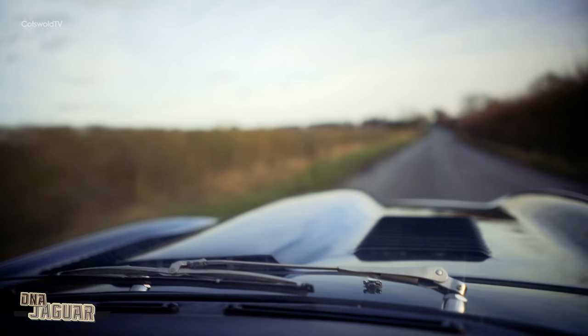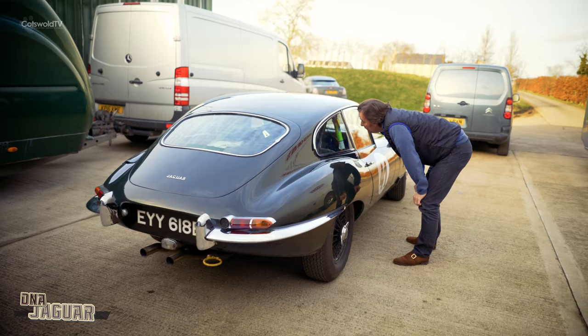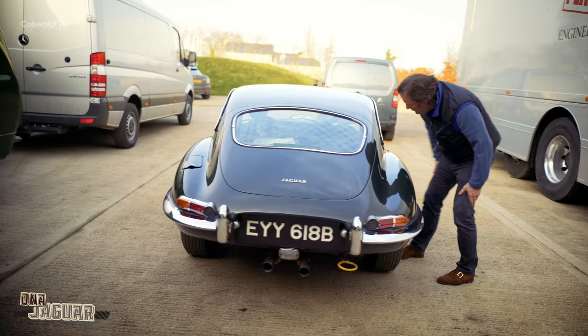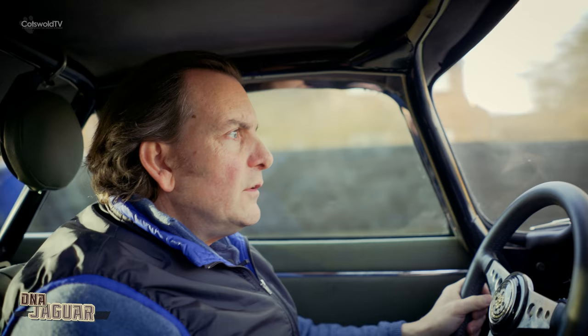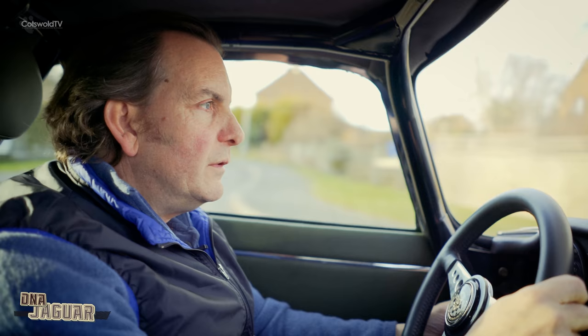Such an evocative view down the bonnet — there's nothing like an E-Type. The D-Type's very similar as well, but it's such a great view. Better not to start them up every week, frankly, because all you do is foul the plugs and pour a lot of fuel into the engine, and it doesn't do it any good unless you're going to give it a 10-mile blast. Just starting it up and letting it idle over frankly does more harm than good.